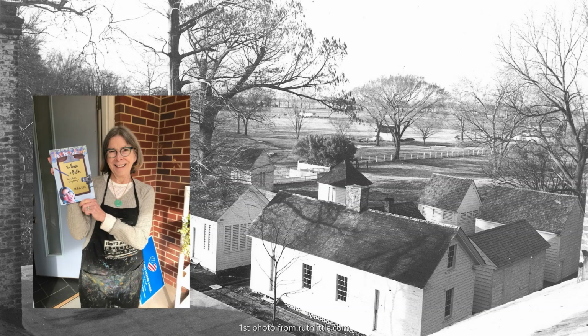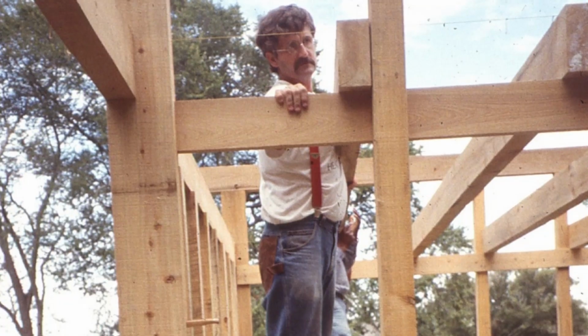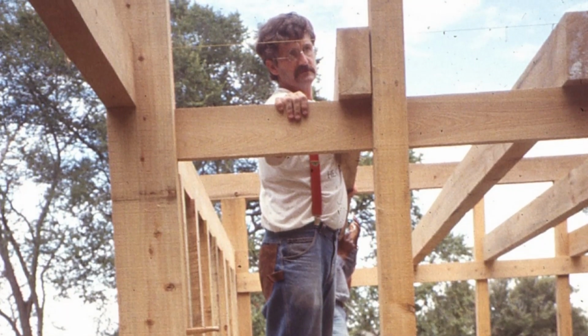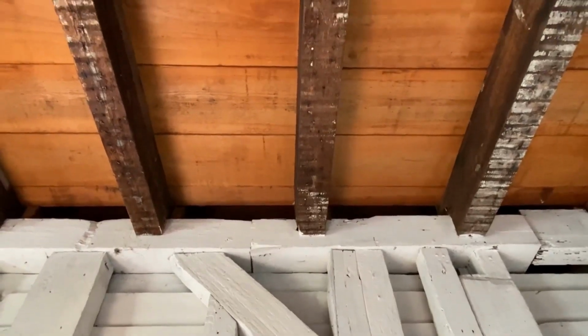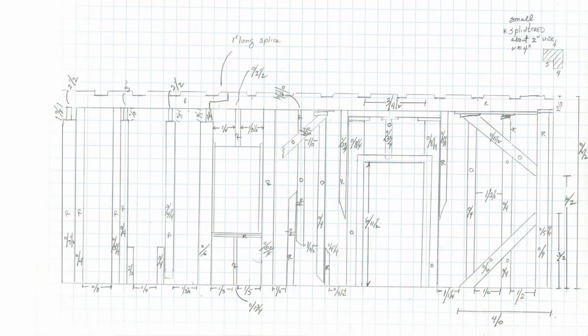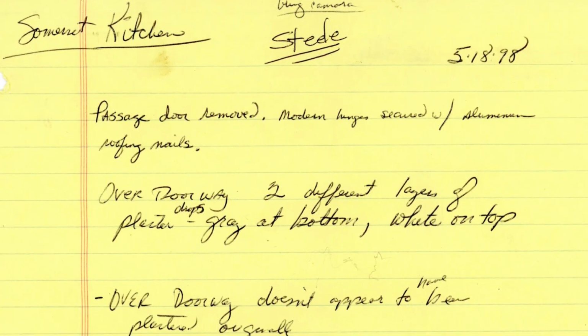Next, Langlich hired M. Ruth Little and Russell Steele to conduct separate architectural examinations of the kitchen laundry. Steele, an experienced restoration carpenter who previously worked at Colonial Williamsburg, examined the building on May 18th and 20th. To aid in his and Ruth's investigation, he removed the 1941 to 1942 plasterwork and made detailed diagrams identifying whether structural pieces in the building were original or replaced. He submitted a report of his findings on March 26, 1999.